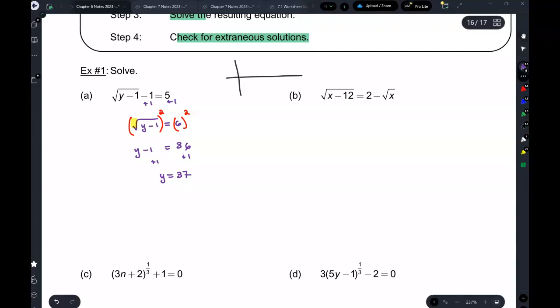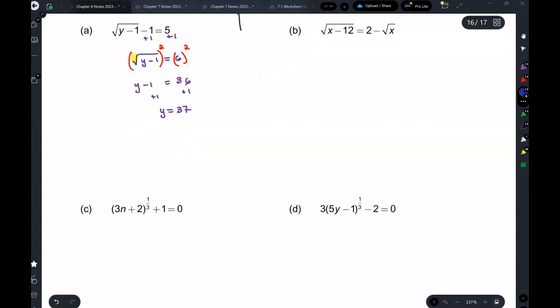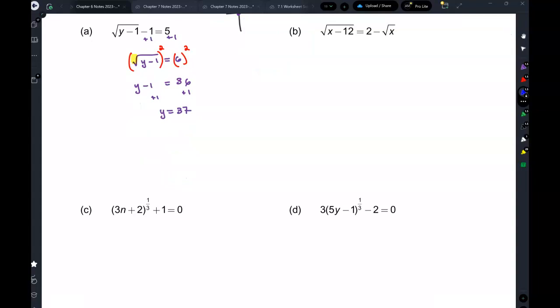Now, when we were graphing square roots, remember the graph for a square root looks like this, right? So remember there's a whole bunch here that is not in the domain, right? Because what is the one condition always? That whatever the radical is, if it's an even root, underneath the even root you can only have 0 or a positive number, right? So for even roots, you have to check for extraneous solutions. This we said was a square root. That little index is a 2. So when it's an even number, 2, 4, 6, 8, you have to check to see if your answer works.